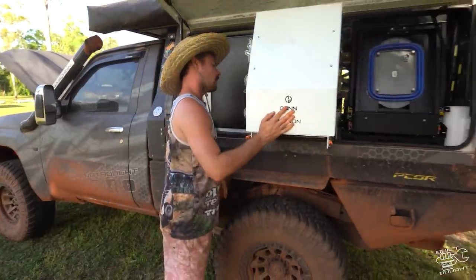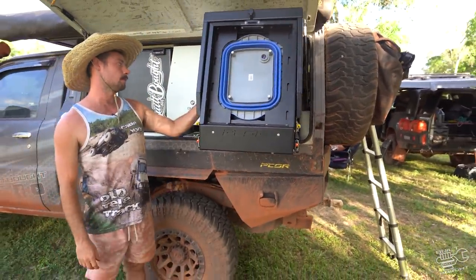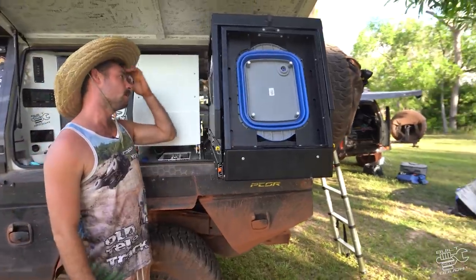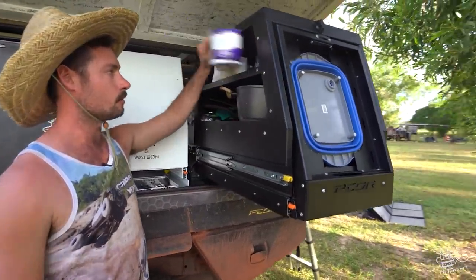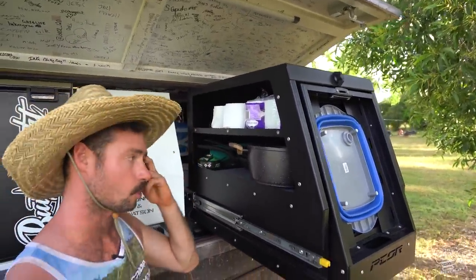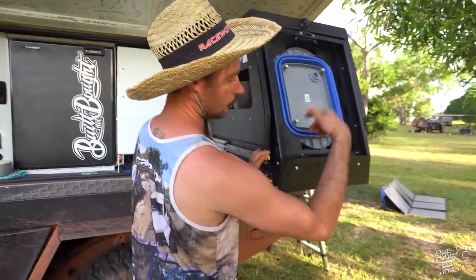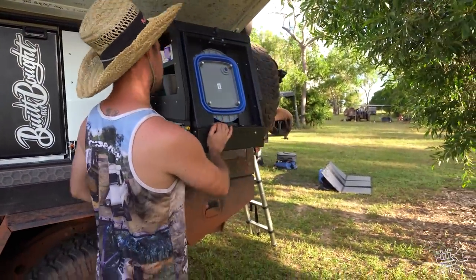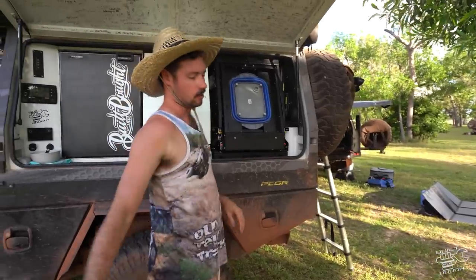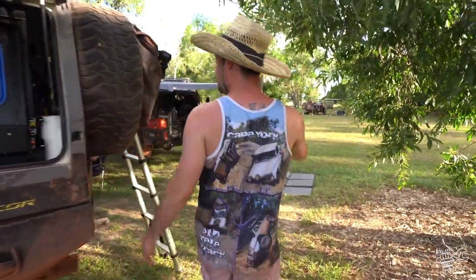Pots and pans - nothing really changes there. We've got toilet paper because obviously you're out in the bush. I've got a JetBoil to boil water, which I probably wouldn't normally have on a small trip. Other than that, it's all the usual stuff - we've got a gas cooker in there as well. I'm thinking about going to induction but haven't quite been sold on it yet. Two spares on the back - that's stuff I normally have on a trip anyway.